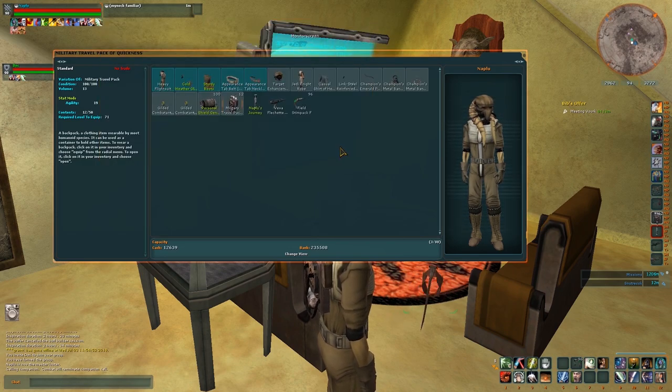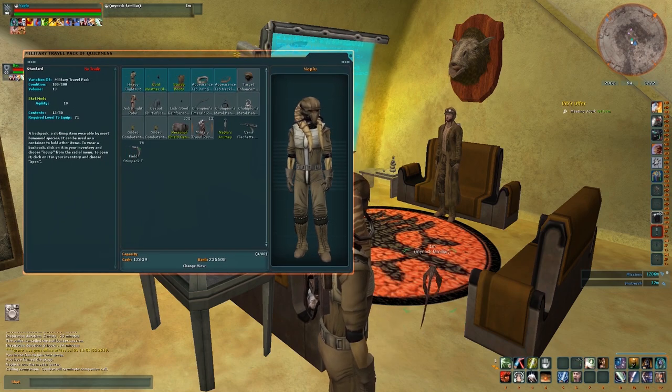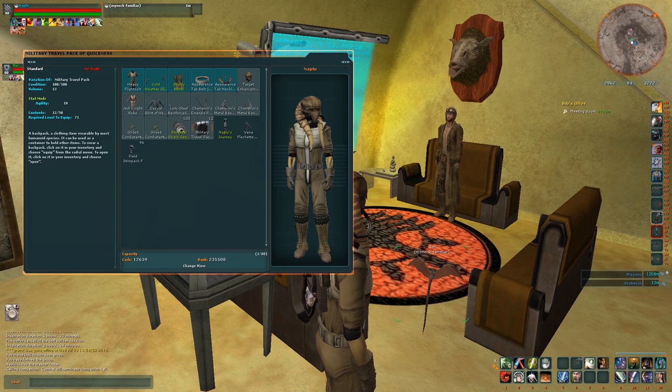The next things that I'm using are the officer stim packs, and Deck is an officer at the minute, so he gave me these, but the officers are always kind of buffing in and around the starport, so you can go and get these from them.